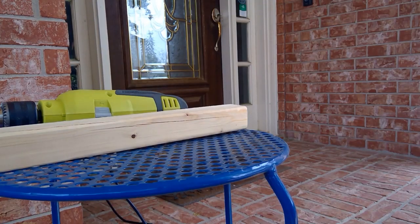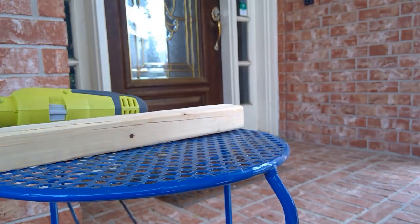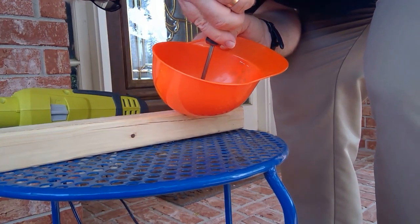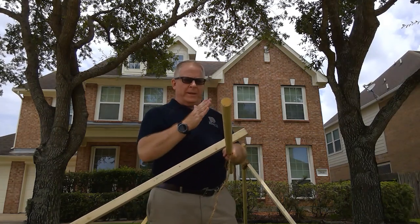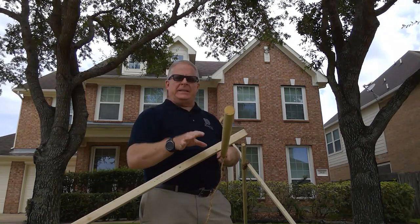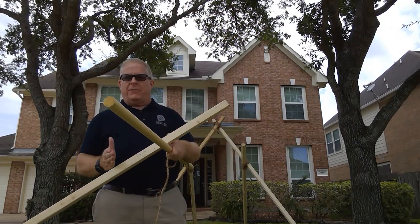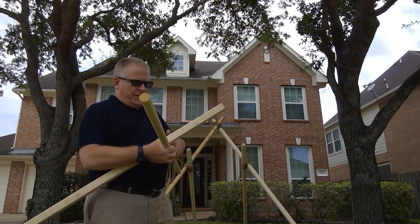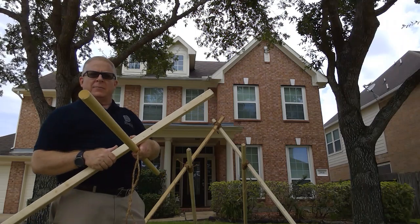Catapults of this type often used a sling apparatus at the end of the throwing arm. However, for simplicity, I'm going to use an ice cream bowl, mounted with a single screw more or less at the end of the throwing arm. Now we're ready to lash what I've been calling the fulcrum — this round piece. It needs to be round so it can roll when we're firing the catapult. I recommend putting it about a fourth of the way down the arm so you have some room up front for a little bit of leverage.